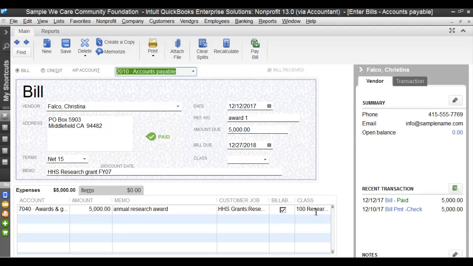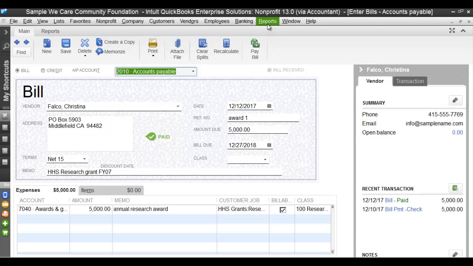This enables us to pull reports. How much did we spend related to a particular grant? And that could be how much we brought in, as well as how much we spent, as well as for a particular program, how much have I brought in and how much have I spent.